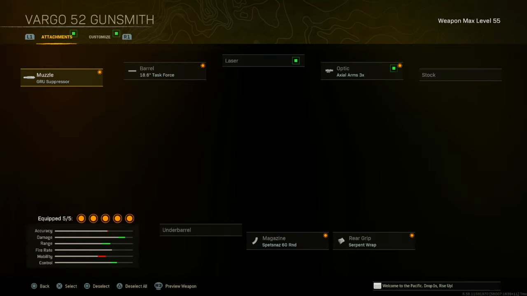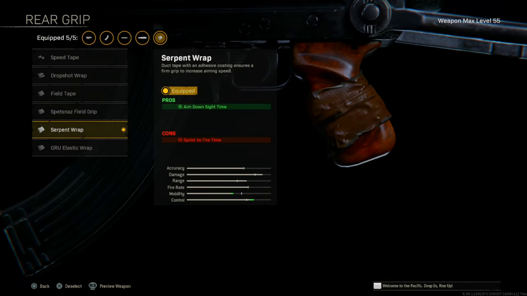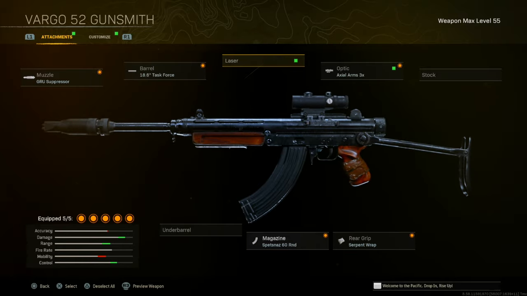And I'm bringing it to you without the underbarrel. I told you guys before that if you could find something better than the rest or something decent without having to throw on an underbarrel for your core weapons, then you're good to go. Right, you could substitute the underbarrel and throw on like a serpent wrap, most likely, or rear grip, or if you want like a laser, whatever have you, something else to benefit off of.